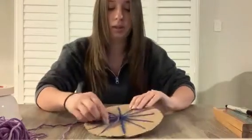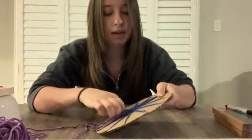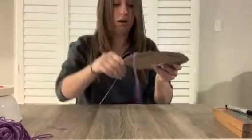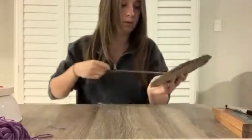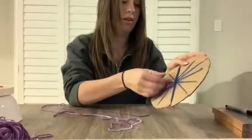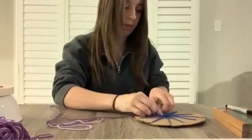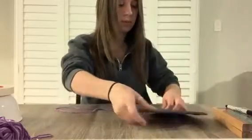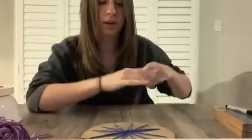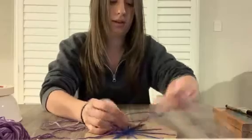So what you're going to do is, once you have it on that, you're going to go under the line of string next to it. You're going to pull the yarn all the way through. And then you're going to go over the one next to that. And then under the one next to that. Oh, that wasn't a piece of yarn. You're going to go under this one. And you're going to pull it so that it's nice and tight into the center. And then you're going to go over. And then you're going to go under again.